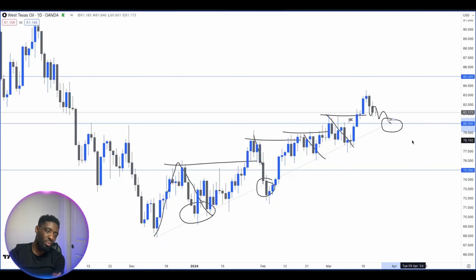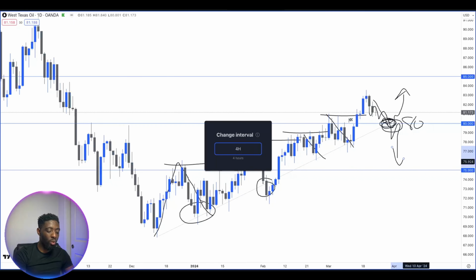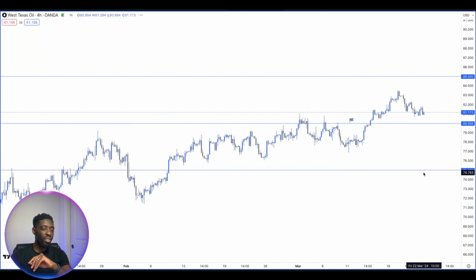Now you could see selling opportunities on US oil, say looking at the 4-hour and 8-hour time frames. I'll probably step down to those time frames just to show you, but I'm expecting a push to this area right here, to around 80, and then a rejection around this area and a possible move to the upside, or a breach of this area, a test, and then a drop to the downside. So it's quite easy for US oil. Let's step down to the 4-hour time frame and see.